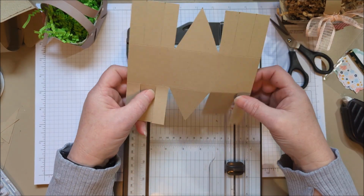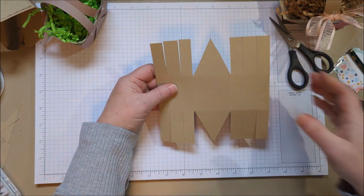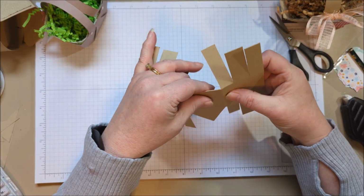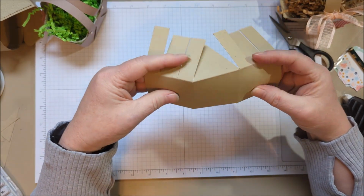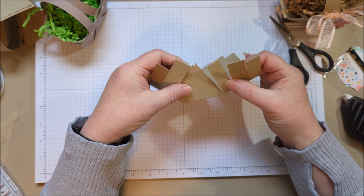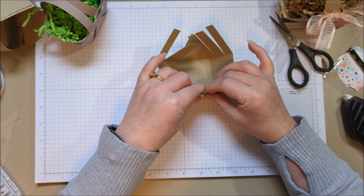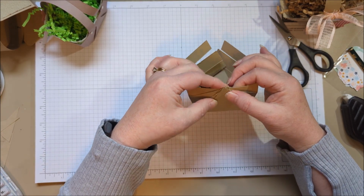Okay. So now we have this like weird shape thing. All right, now how we make this into our basket is we're going to fold these little flaps inward. Let's kind of get our scores going. Okay, we're gonna fold them inward, kind of crossing over each other. So I put this one in first, and then this one, and then this one, until you get them flat. So you want the picnic basket to be flat.